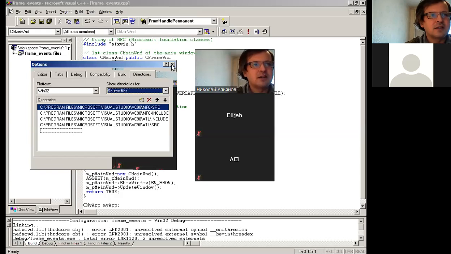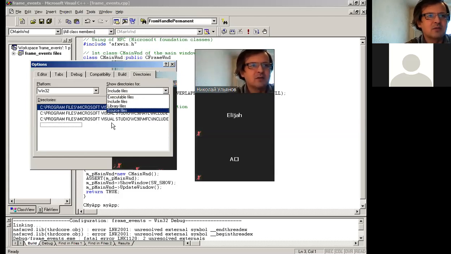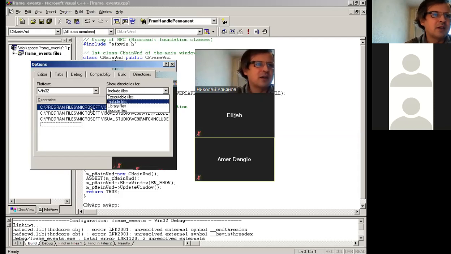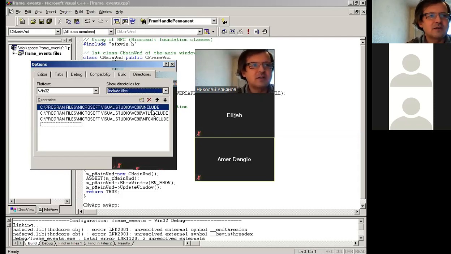So it is necessary to include MFC in static library to add all these paths, so the paths to the proper places, to the folders in which the necessary libraries of MFC are included.